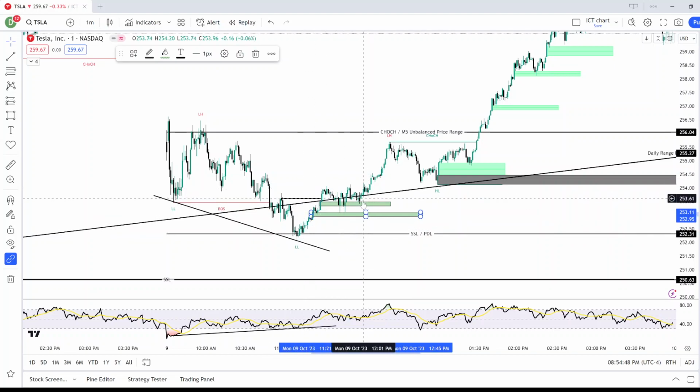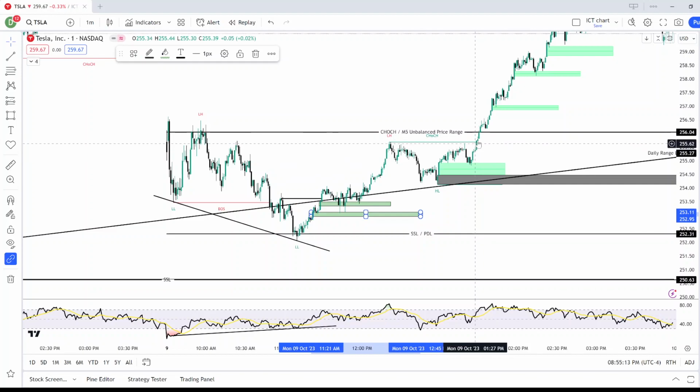Okay, and then if you didn't get in there, you're looking for an additional change of character. Here we got the indicator to give us a change of character from here to here. Okay, so the safe entry would have been either in this fair value gap that did paint on the 1 minute chart, okay, or once we broke and changed character to the upside. Okay, you could have waited and entered on that break or on that change of character.